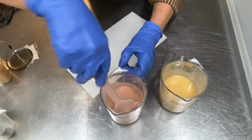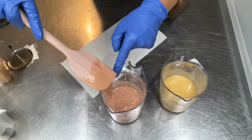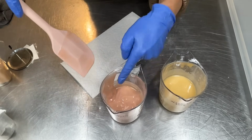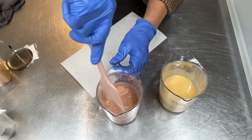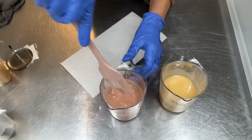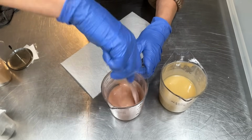So one way to check your frosting is to dip your spatula in, put it on the side of your container, and if it sloops down, it's not ready. It's too liquid. It's not going to hold any shape at all. When it's thick enough and you run it on the side, it'll cling on there like a little glump, and then it's ready to go. A little glump. Yeah, that's an official word.